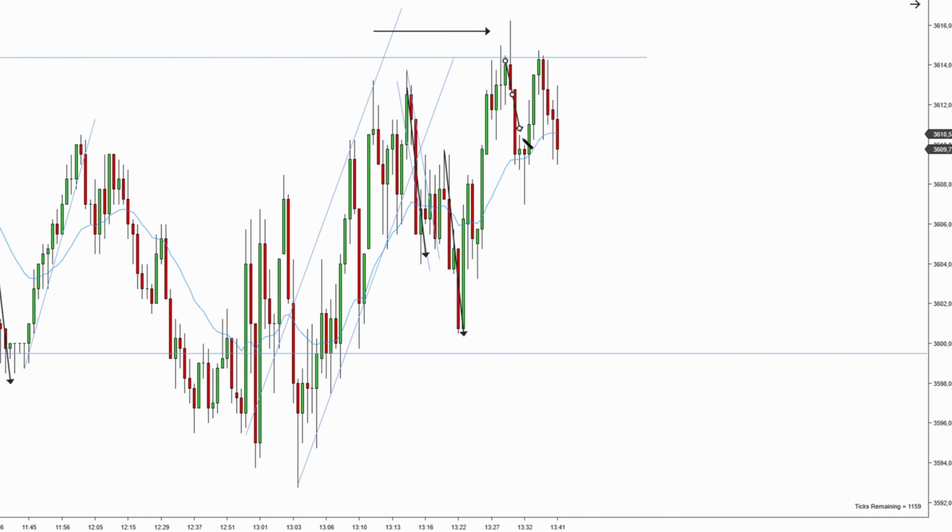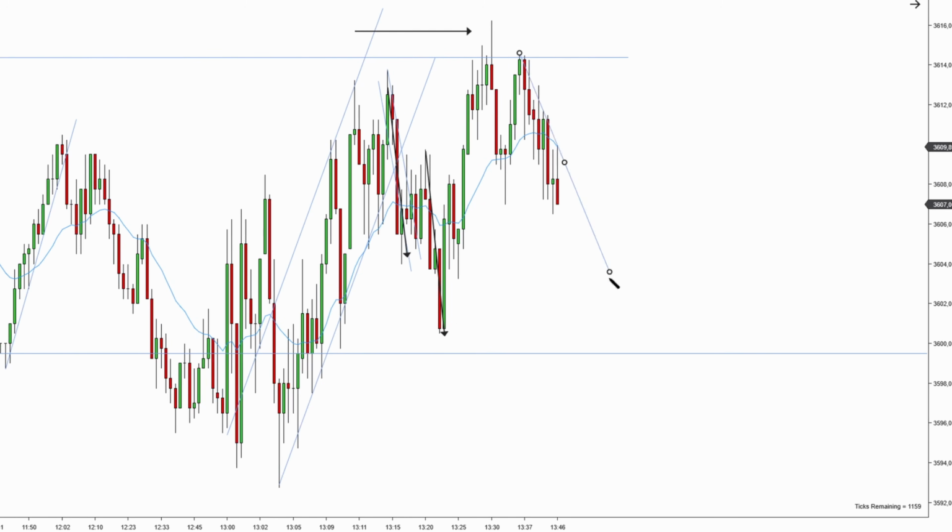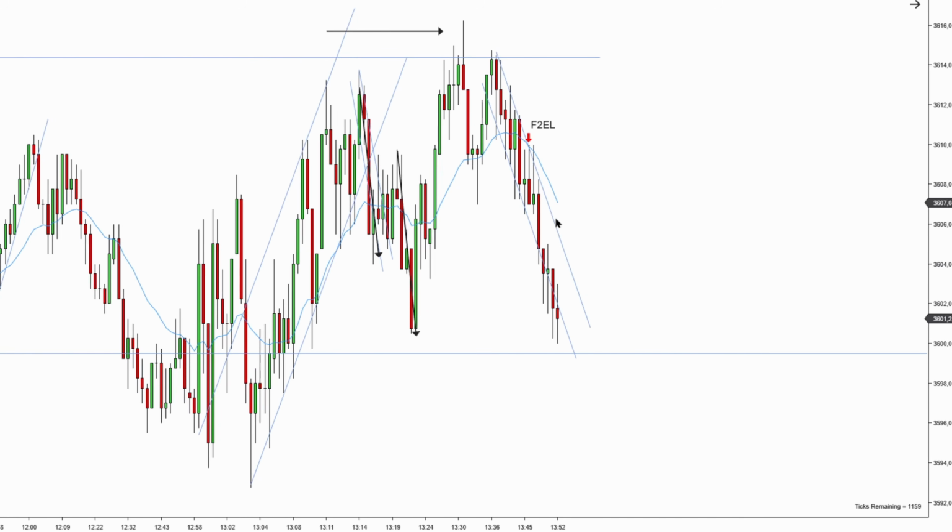because sometimes once you have the second entry long failure after a visual two-legged pullback separated like this, you can get a little fake out. And especially since you touched the resistance here again, this allows you to reset the count. So I like resetting the count here because you touched the key level and treating this as a first entry long pullback. Notice the failed second entry long after the count reset. So this is a much better setup. You've proven you've pushed below EMA. Great signal bar, high probability setup, failed second entry long, and the market continued pushing lower.